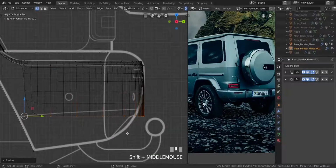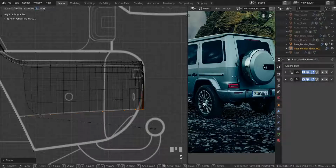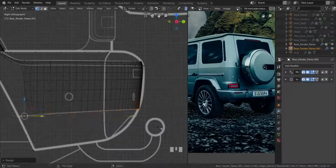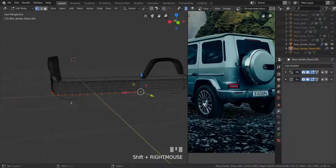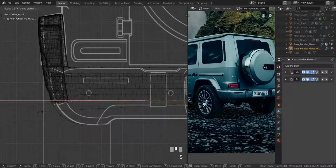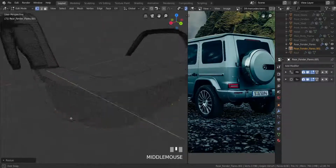Let's get into wireframe. I'm going to shear this in the x-axis by pressing Ctrl Alt Shift S and then pressing X, and then scale this in the y-axis even more to the very tip like that. Alright, so we're going to scale it in this axis as well. So make sure this is the active element. Let's get onto the review. And I'm going to press S and then X, and let's scale this in here as well. Alright, so it needs to come out a little bit more.